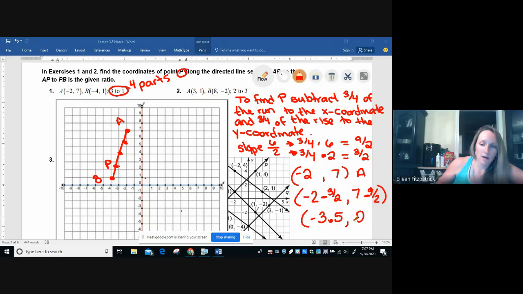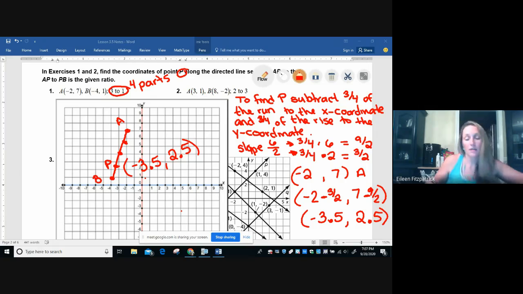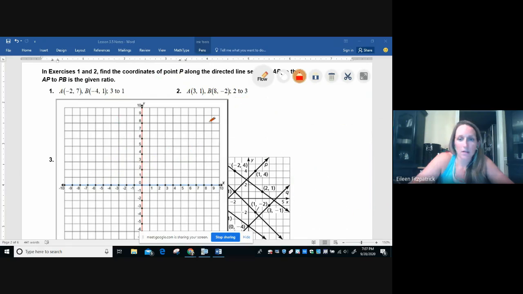-3.5 and a +2.5. Now, if you were like, I could have figured that out just by looking, right? If you count from the origin 1, 2, 3, and we were halfway in between, so it's 3.5, and then 1, 2, and halfway as well. You could have figured it out just by counting as well, but I wanted to show you algebraically how to figure it out. So now you know how to do it just using the coordinate plane, and you also know how to do it algebraically, okay? So that one's kind of a lengthier problem. Let me make this coordinate plane small again.